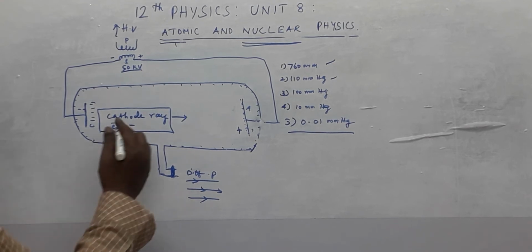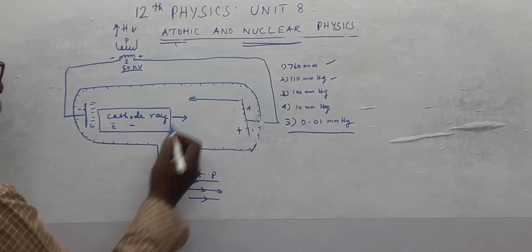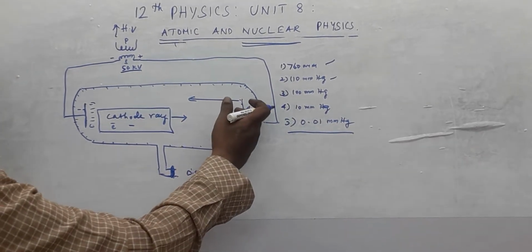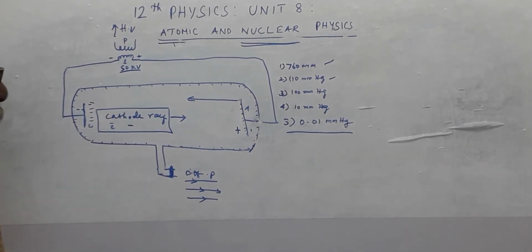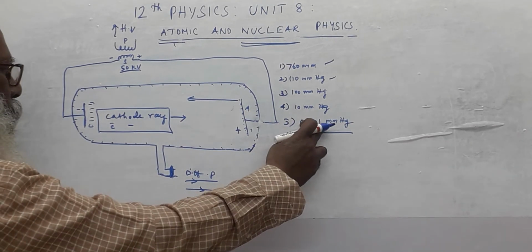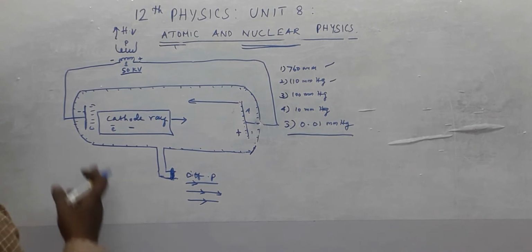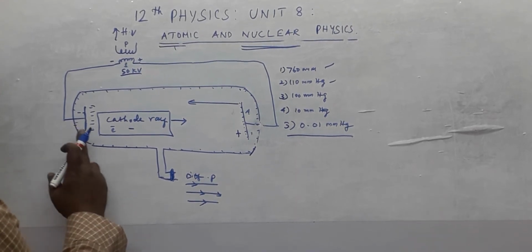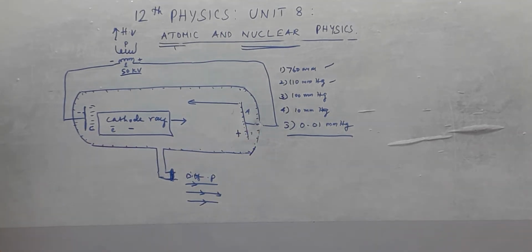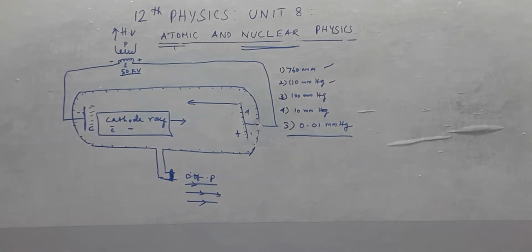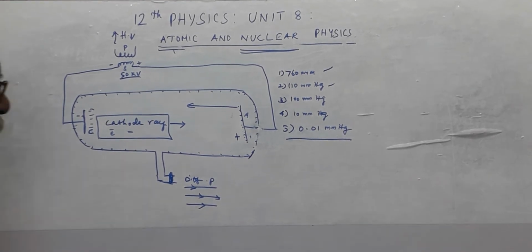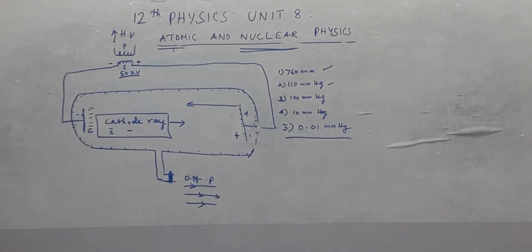They discovered the cathode ray and positive ray. Positive ray at 10 mm mercury pressure travels from anode to the cathode. When the mercury pressure inside the tube is reduced to 0.01 mm mercury pressure, the cathode ray is formed and travels from the cathode terminal to the anode. This is a very fantastic result. He concluded and discovered the cathode rays and positive rays. This is the experimental introduction.